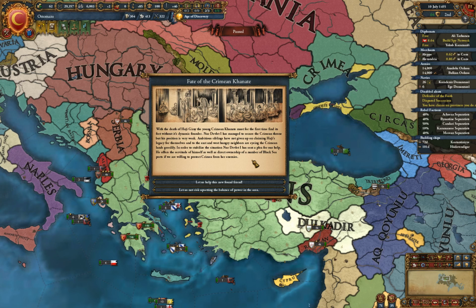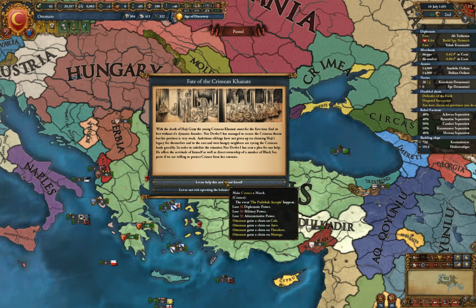In order to stabilize the situation, Emir Devlet I has sent a plea for help. He offers the servitude of himself as well as direct ownership of a number of Black Sea ports if we are willing to protect Crimea from her enemies. Let us help this new friend.